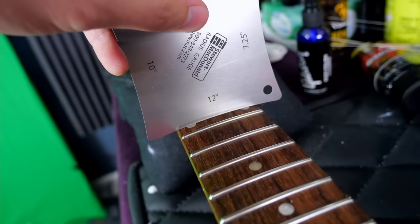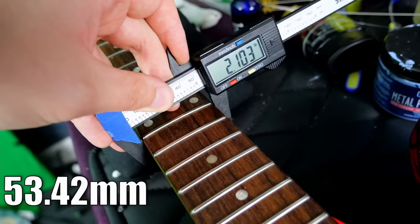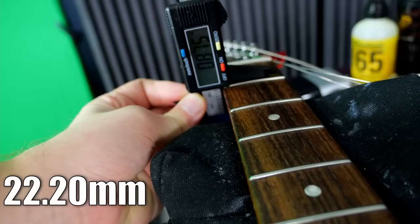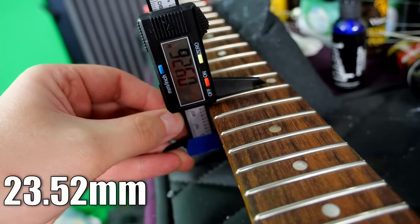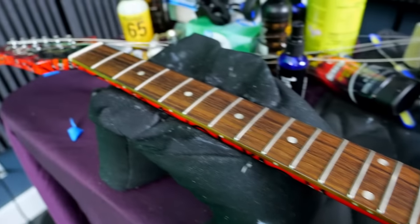24¾-inch scale length, 12-inch fretboard radius, with neck specs of 1.72 inches at the nut, a very wide 2.1 by the 12th. First fret neck depth of 0.87, and by the 12th, beefs up to 0.92, but I mean, that's not that beefy. It's definitely a slim C-shaped neck profile.